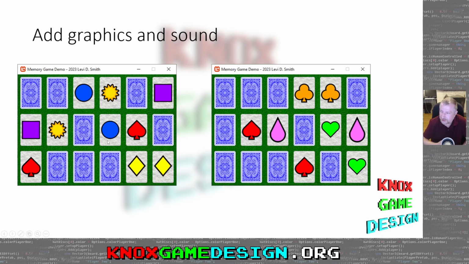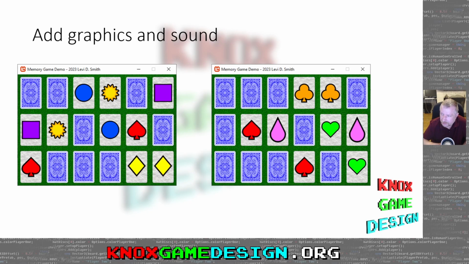Basically for each card ID of those 0, 1, 2, 3, 4, 5, 6, 7, 8, I replaced that with a graphical sprite. I took these emojis, turned them into sprites, and made all of the sprites just black and white.